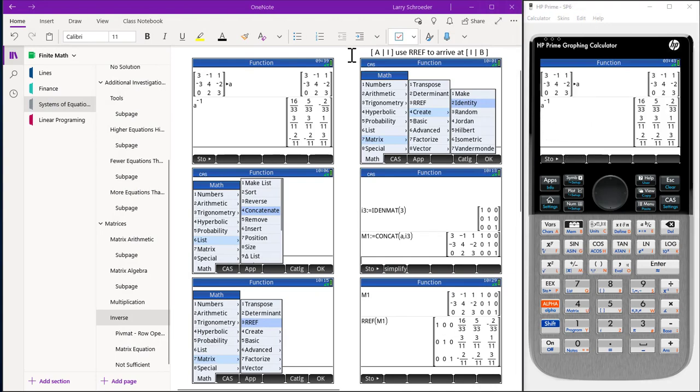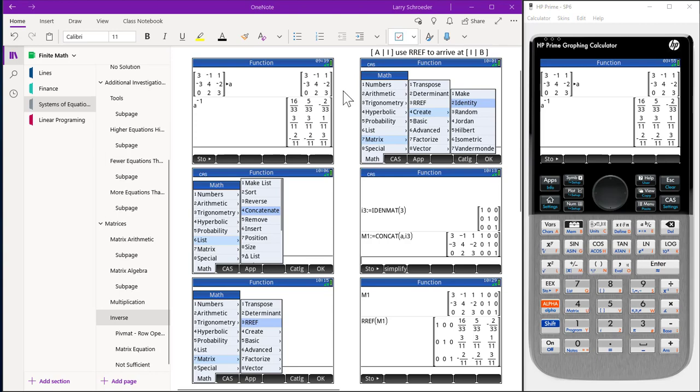This video finds the inverse for a matrix. If the matrix exists and it's a square matrix, our calculator can find its inverse by just raising it to the negative 1 power. We use the lowercase letter a because the capital letter A represents real numbers, and we cannot store a matrix as a real number. The other technique for finding the inverse: take the augmented matrix A with the identity matrix and use an operation to change it into the identity matrix with the augmented matrix B. The matrix B will be its inverse.